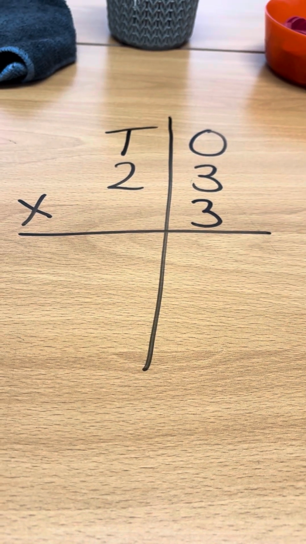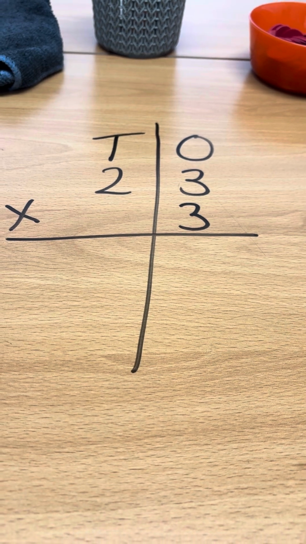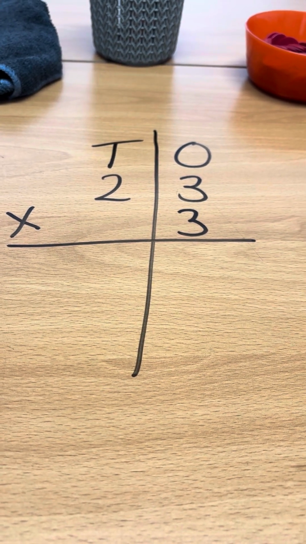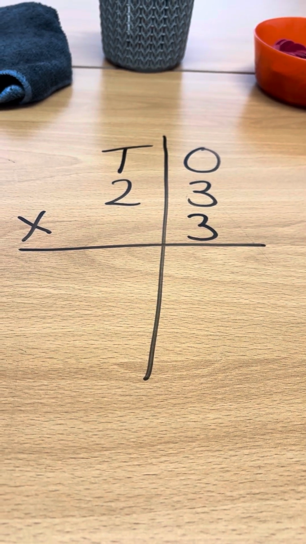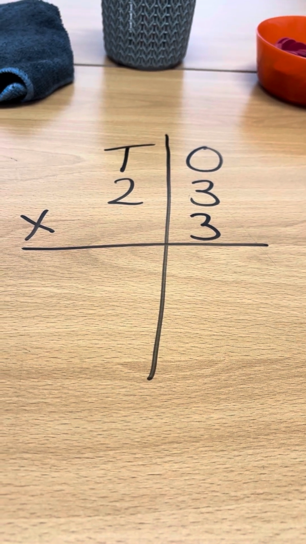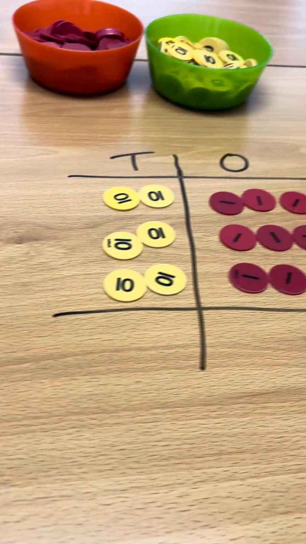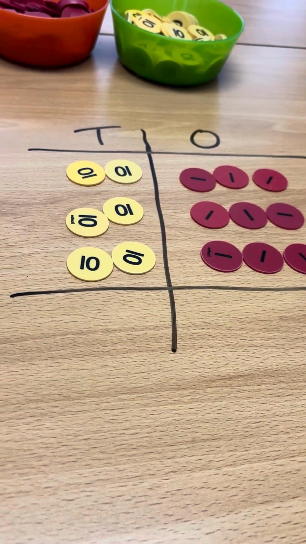Hi, I thought I'd just stop by today to show you the very first stages of multiplying a 2-digit by a 1-digit number. I think it's really important initially, when you're first beginning to understand what's actually going on within this concept, to not only look at it with the written, but also with an image as well, so you can see exactly what's going on.